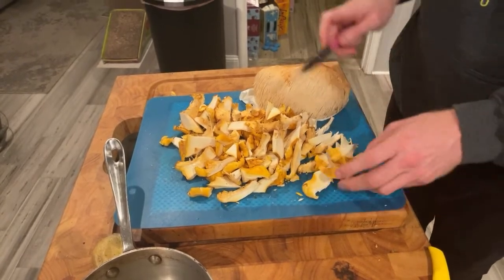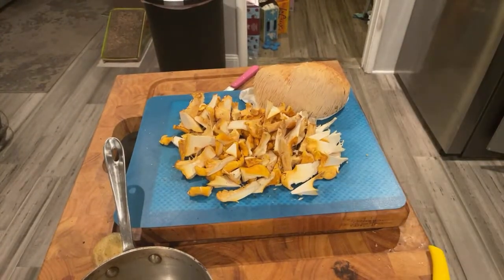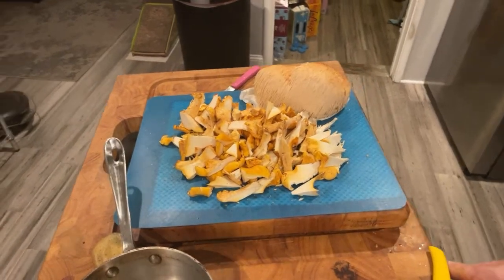It makes much more sense to do this dry fry method to cook all the moisture out and then add your fat. It's easier to cook them. You can cook a lot at a time and they turn out great.